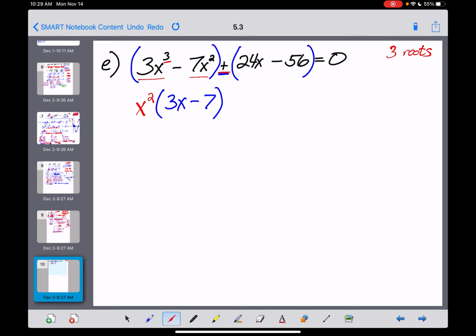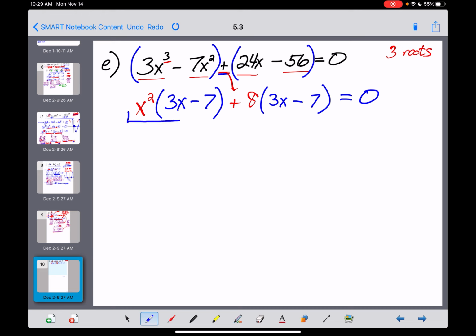Then the plus sign that was right here comes straight down, plus, and now I'm looking for a GCF I can take out of these 2 terms. And out of 24 and 56, I do believe I can divide out an 8. And what would that leave me with in parentheses? 24x divided by 8 would be a 3x, minus 56 divided by 8 would be 7. And all of that is equal to 0. And what I was hoping would happen, happened.